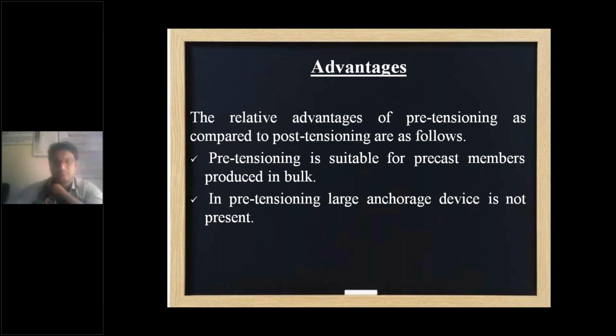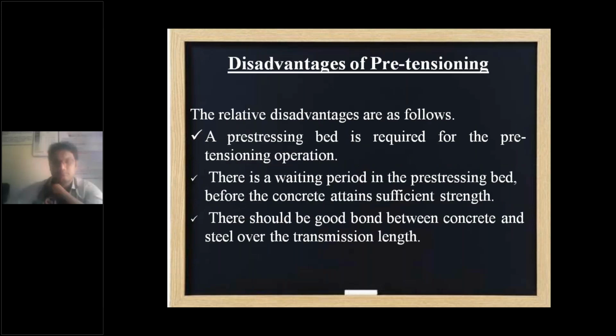And the next one is, in pre-tensioning, large anchorage devices are not present. Why? Because with one anchorage device you can do multiple pre-tensionings over there. So that's the biggest advantage of pre-tensioning. Okay, and what are the disadvantages of pre-tensioning? That is the reason why we go for post-tensioning. So what are the disadvantages?